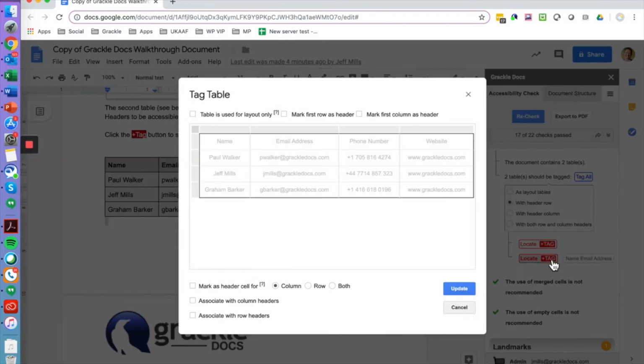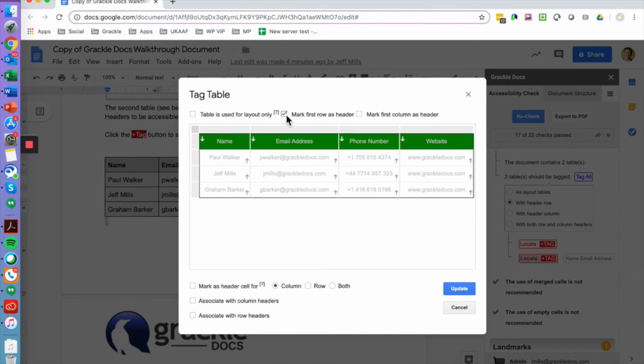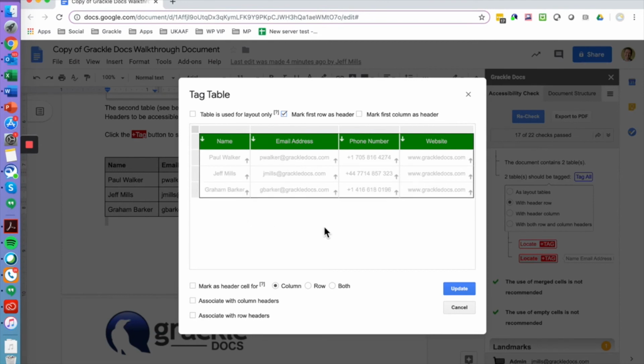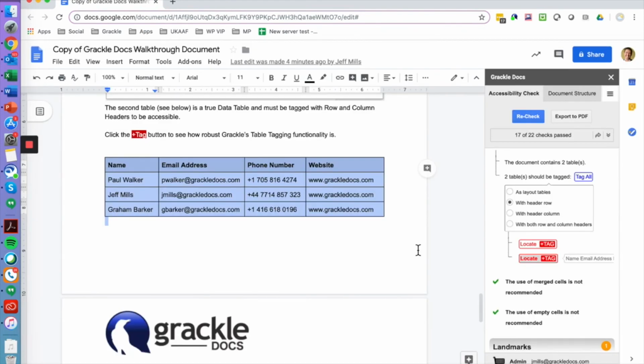But now I really want to do something a little bit more. And we've already looked at this and said, actually, the first row is the header. And for a quick step here, we've created a little button at the top that says mark first row as header. And when I click that, you'll see that the information below actually starts to relate to the way a table should look. The very first row is turned green and has arrows pointing downwards relating to the cells below. And then all of the cells below that point upwards into the header. From there, I press update. And that's it. You now have an accessible table.